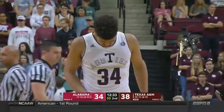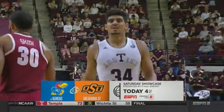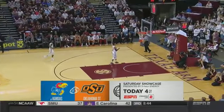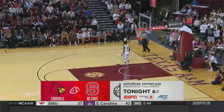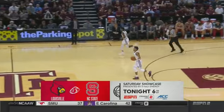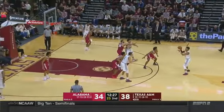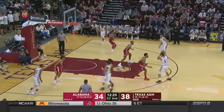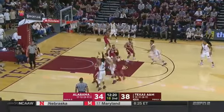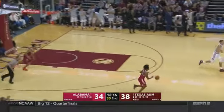We've got two more Saturday showcase games presented by 5 Hour Energy for you today. Oklahoma State will go for a season sweep against the Jayhawks. Number 6, Kansas, already Big 12 regular season champs for the 14th straight year. That's in Stillwater. Then Louisville squares off against NC State in Raleigh. Both games also streaming live on the ESPN app. NC State, tough loss the other night at Georgia Tech. Happy with some of the ACC officiating in that one. And let Devonte' Graham in the season he's had there for Bill Self and the Jayhawks. Does he have a claim for Big 12 Player of the Year? Yes, he does.